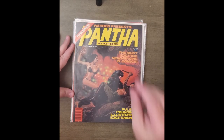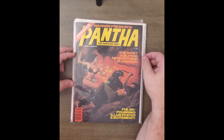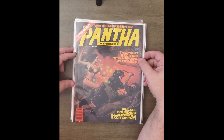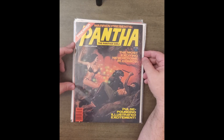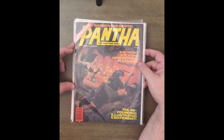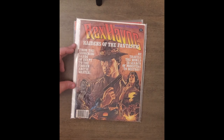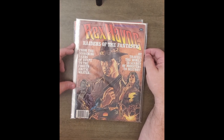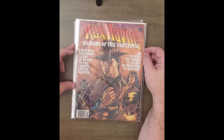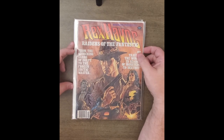This is from 1982. Here's Panther Premier Collector's Edition. So this is number 1 from October 1980. Close Encounters Magazine, official authorized edition. Rex Havoc. Raiders of the Fantastic. November 1981. That looks all original.